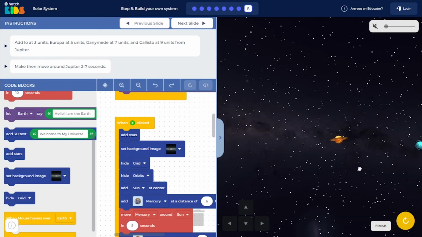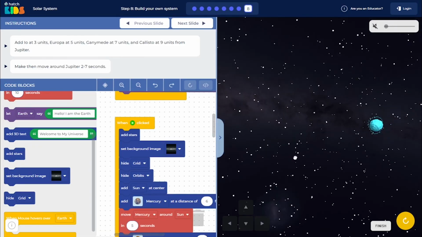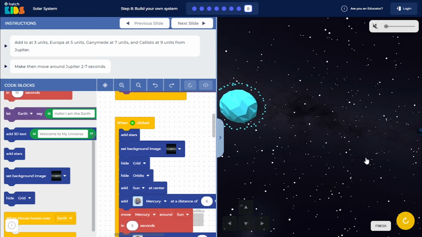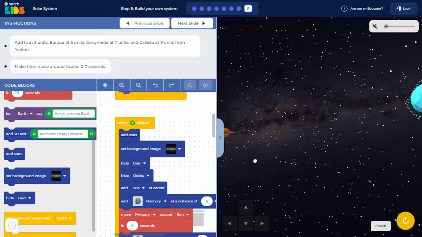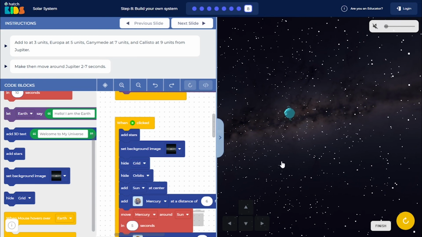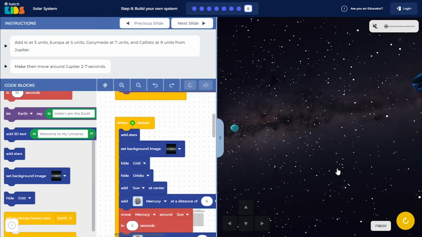Let's look at Saturn. Saturn is there, it has rings. There's Uranus. Uranus also has rings. It's vertical. Okay, the rings of Uranus are vertical and compared to the rings of Saturn, you can see. Okay, and then the farthest planet is called Neptune. So there we have Neptune.